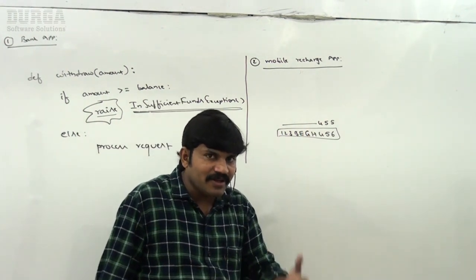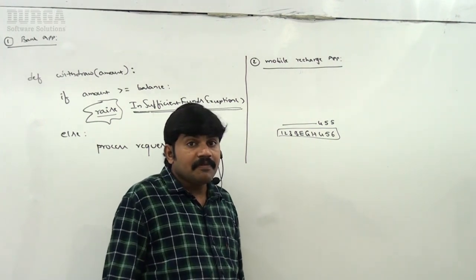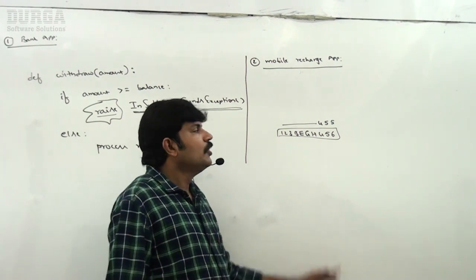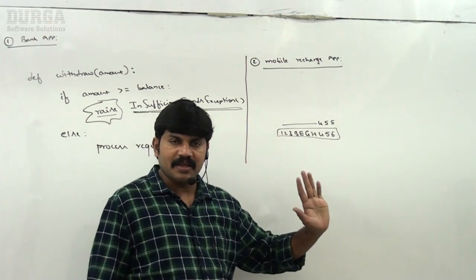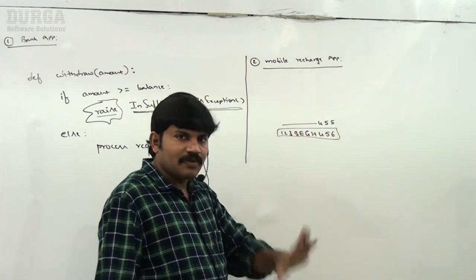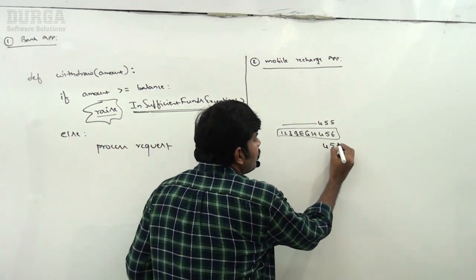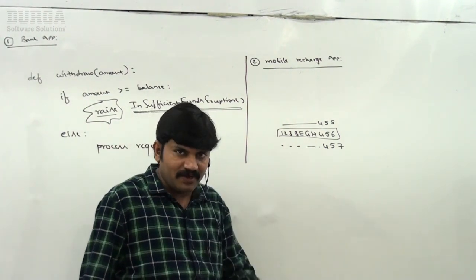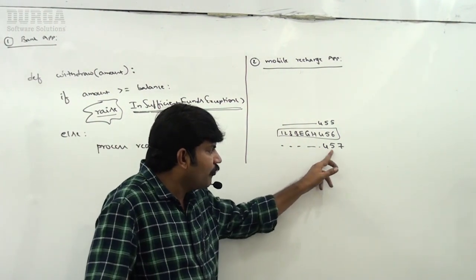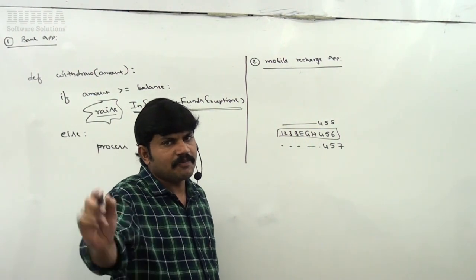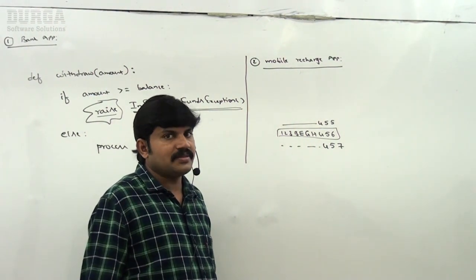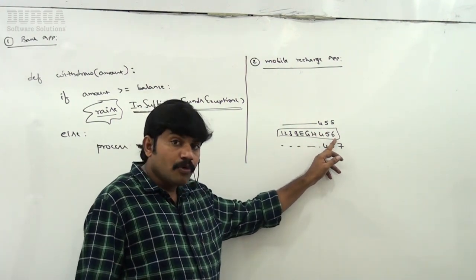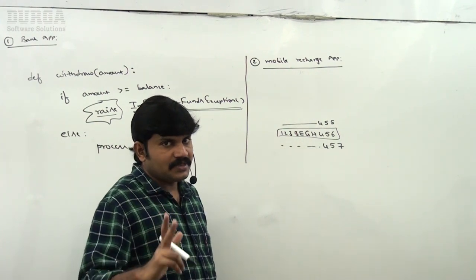Whenever I try to enter it, immediately we get an invalid pin exception. Are you getting it? Invalid pin exception, like there is no such pin number. Then 455 is not working, maybe 457 may work, so I will try 123 BEGH 457. Whenever I try 457, again the invalid pin exception. I realize that this one and this one are not there, and compulsorily we have to enter this one only. Moreover, I got an alert message: 2 attempts already failed.